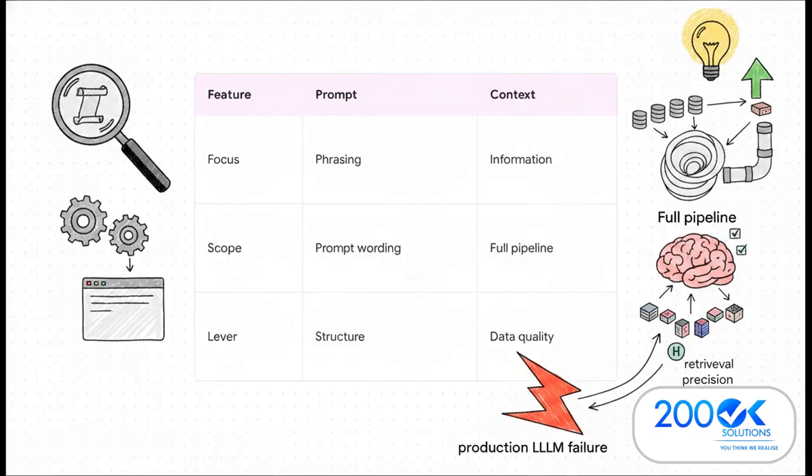When you break down the scope here, you really see the core difference. Prompt engineering focuses merely on the wording of the system prompt and the user message. Its primary lever is just text structure. But context engineering? Its scope is the full context pipeline, your retrieval, your history, your injection. Its primary levers are data quality, retrieval precision, and history management. Both of these matter, for sure, but if you're pulling your hair out over a production LLM failure right now, context engineering is exactly where your problem lives. Getting the model to reason over the right information is significantly harder than getting it to follow a well-phrased instruction.